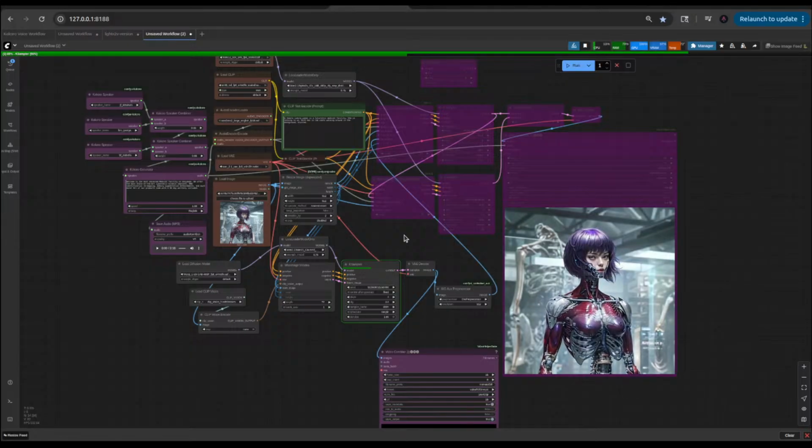Just start from either this part, one of these preprocessor things, or the K sampler, which usually are going to be right next to each other, and just start pulling out lines, man. It usually connects pretty easily. There's so many ways you can connect the same thing.